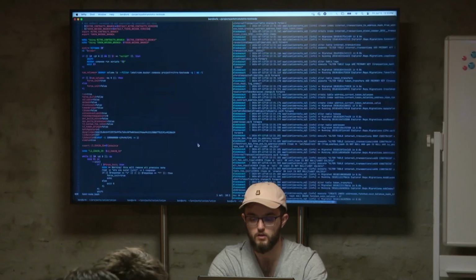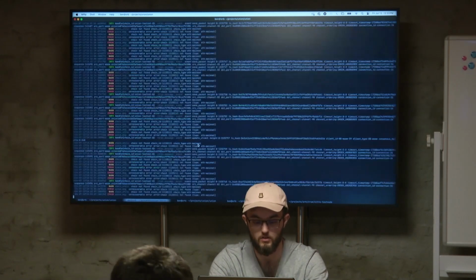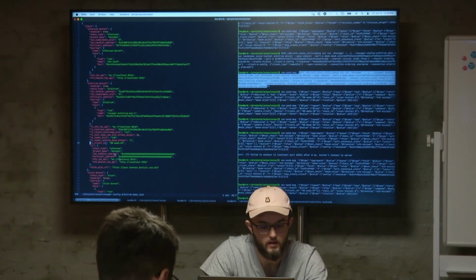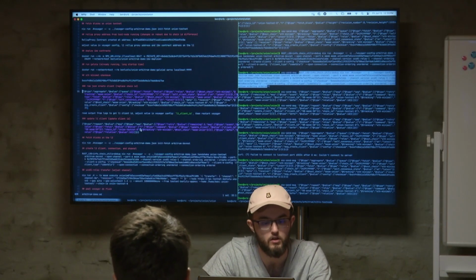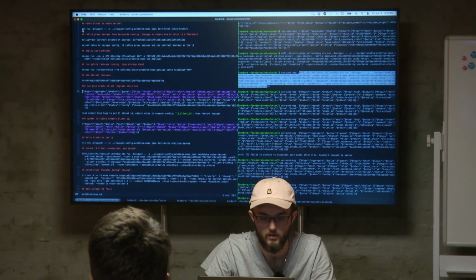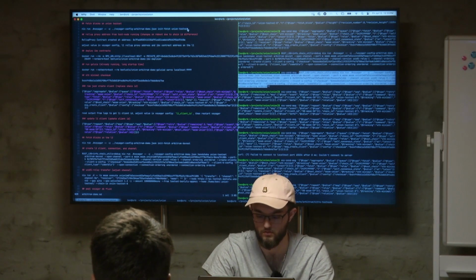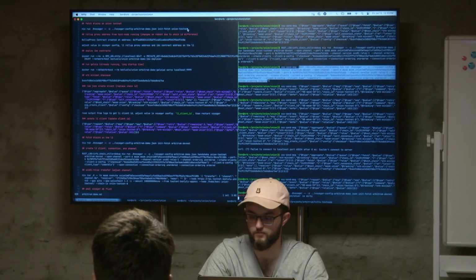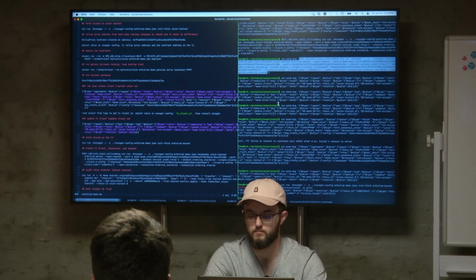Now what we need to do is restart Voyager again, now that I have the new config. And then fetch blocks on Arbitrum. I think I can just copy this one. There we go.